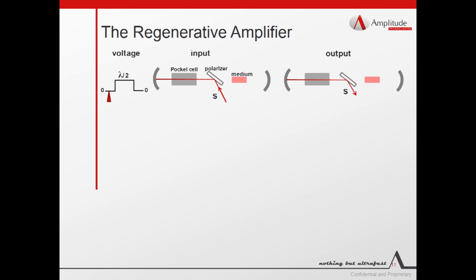At first, the medium is lightened by the pump until its energy is fully absorbed by the gain medium. During this time, no voltage is applied to the Pockels cell. This is enabled to reject the input pulse. In fact, assuming an S-polarization for the beam input, the polarizer is chosen to reflect S-polarized beam and to transmit P-polarized beam. Since the Pockels cell is off and transparent to the beam, the input beam is rejected.